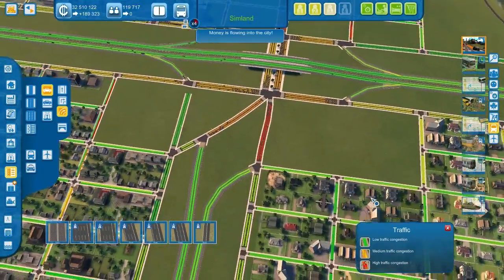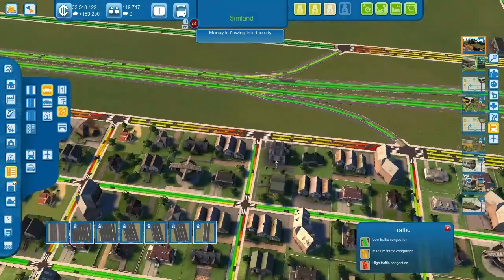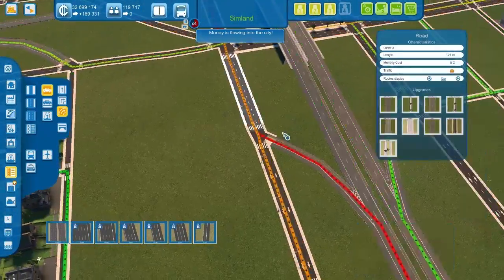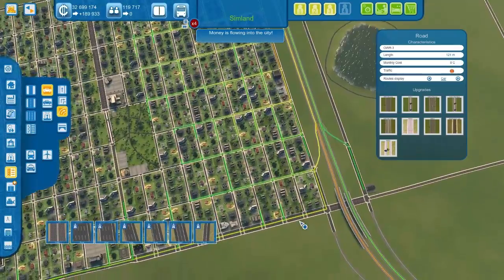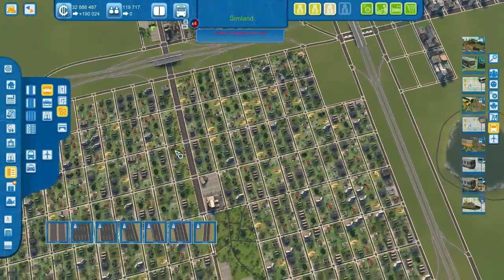Okay, so we got that all done. Okay, wow, that frontage road's getting hit pretty hard. Wonder why that is. Where are you all going? You guys just going down to the next road? Normally we'd get on the freeway and get off the next road. That's weird.